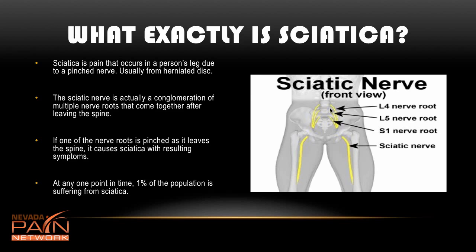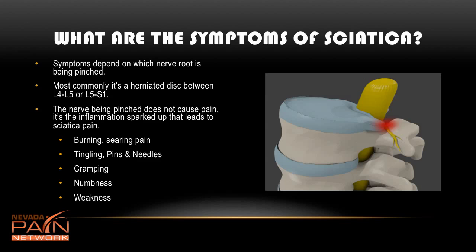You have the L4 nerve root, L5, and S1, and they come together to form the sciatic nerve, and after it leaves the pelvis, the sciatic nerve runs down the back of the leg. So if one of those nerve roots gets pinched as it's leaving the spine, then a person can experience sciatica pain. At any one point in time, 1% of Americans are suffering from sciatica. And what exactly are those symptoms?